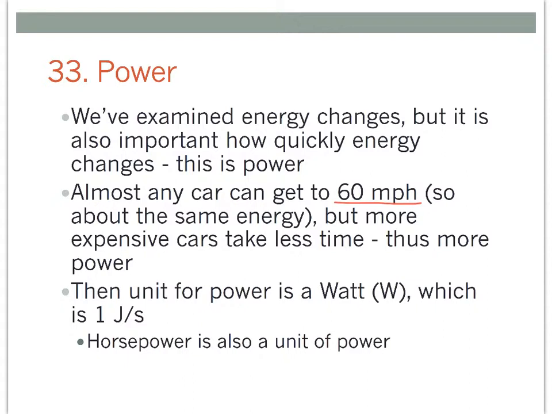The unit we're going to use for power is the watt. You might have seen this unit before, especially if you're changing light bulbs. Light bulbs are also rated in terms of their power, the number of watts of energy that they consume. And a watt is simply a joule per second. That's the definition of a watt. So if you have a 60-watt light bulb, it means it uses 60 joules of energy every second. Horsepower is a unit of power as well that we typically use when we're talking about cars or other pieces of machinery, but it's not the standard unit. 1 horsepower is about 746 watts, just for reference.